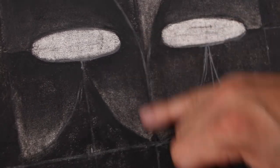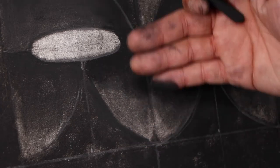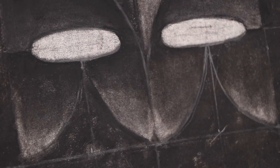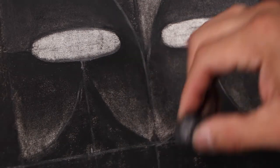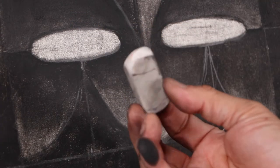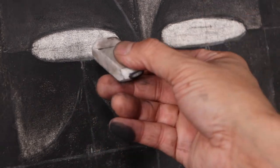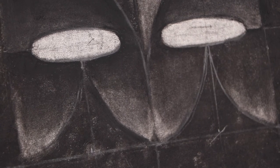As you can see now, I am starting to do some gradient fading in certain areas because I think that'll give it some interesting depth and of course, some sort of curve. So as you go, you're going to start playing around with that. You can see that I really whiten or brighten up the eyes. I got out my plastic eraser. So if you do have your plastic eraser, start to get that out for some real light tones.